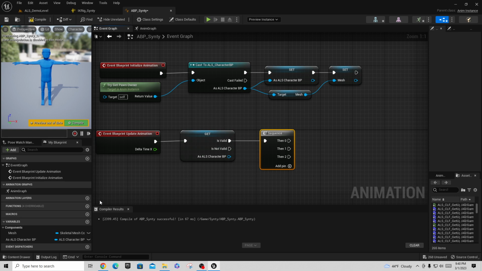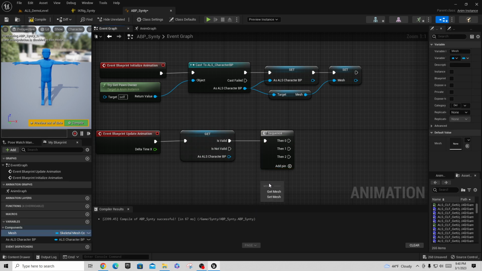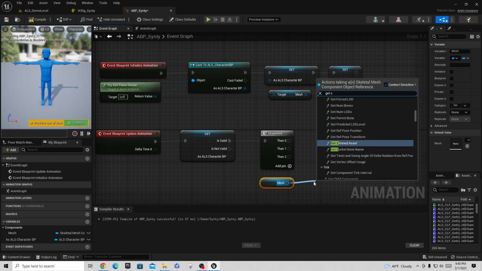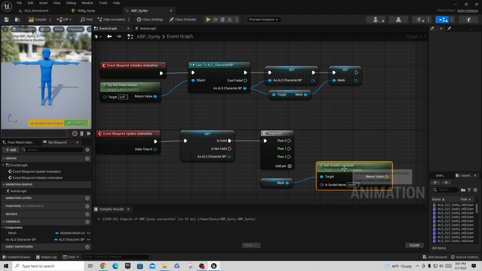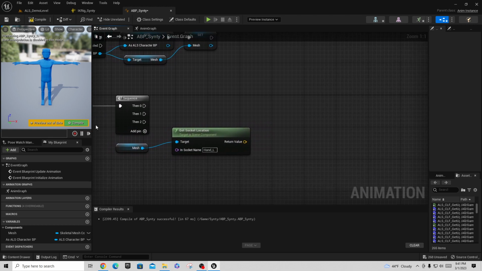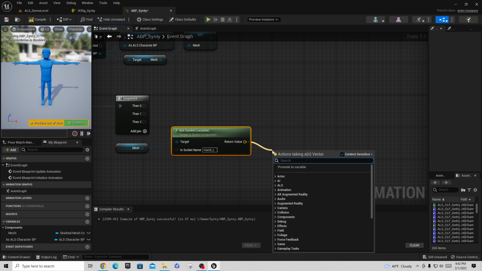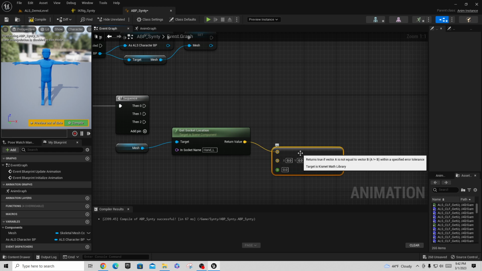We can get a reference to our mesh over here. Say get mesh, and then we can get the socket location of a socket name, and in here our socket name is just going to be hand underscore L. And from that socket location, what we want to do is pull off the return value and say not equal under the operators.